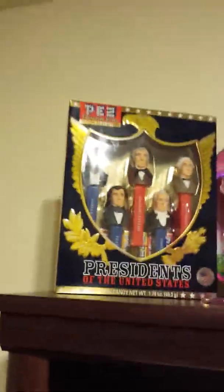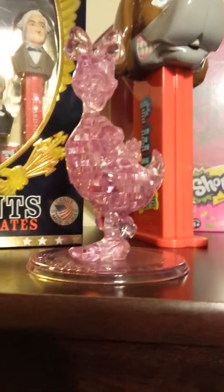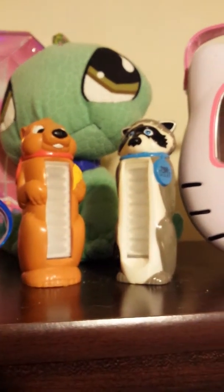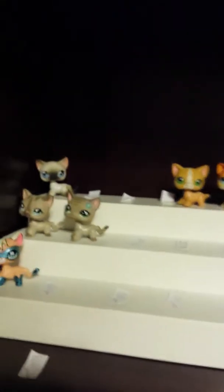Let me show y'all what I've done with my shelf so far. Up here is my pez dispensers, my big-headed dog, my Shopkins mystery edition box, my 3D crystal puzzles, Disney puzzles — Daisy Duck and Dumbo — and some pez pets. Then my Hello Kitty pez dispensers in their case. My first cabinet is for my short-haired cats.